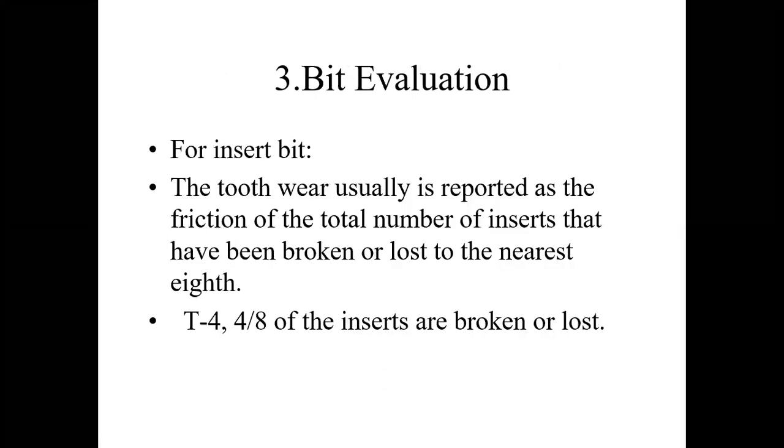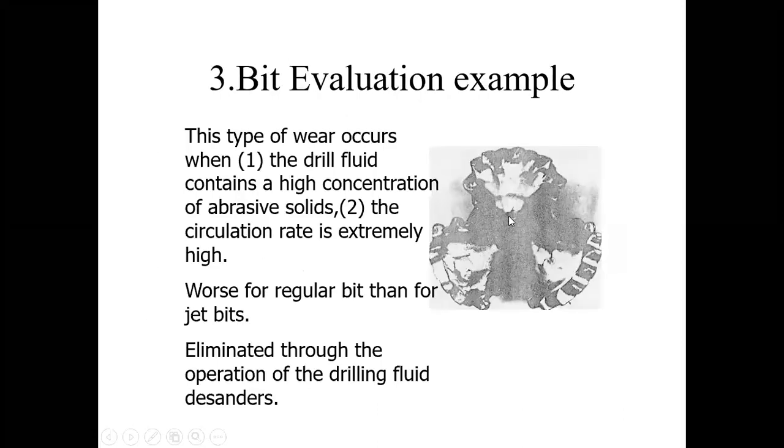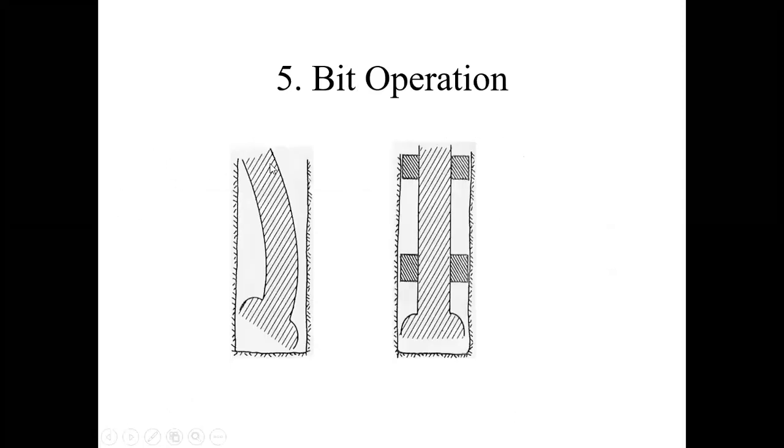So these teeth can be reduced. On the other side, the bearings can cease to function. The diameter can also have a problem. On the other side, there's one more problem. If the drilling, for example, is buckled or is not straight anymore like this one, this bit will get corrupted.